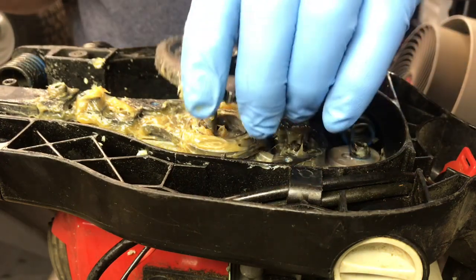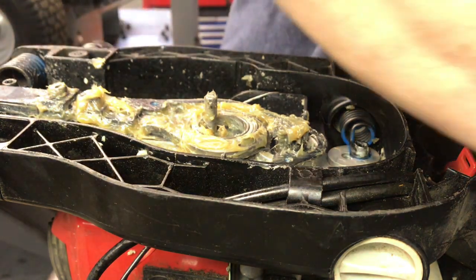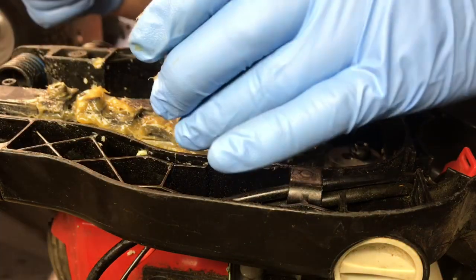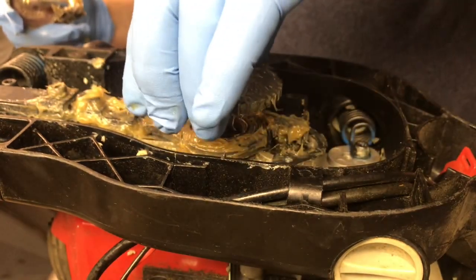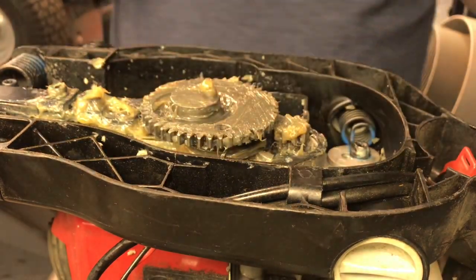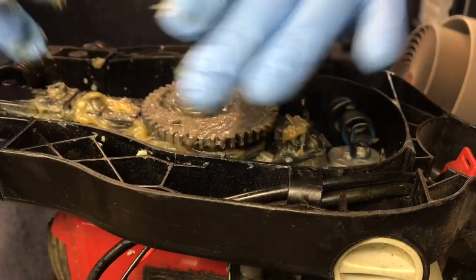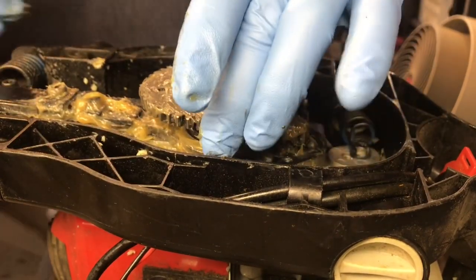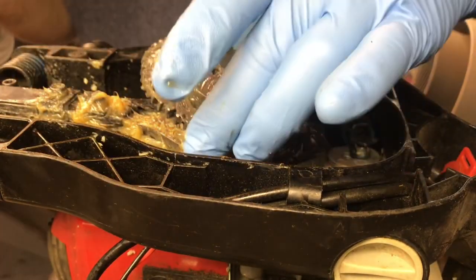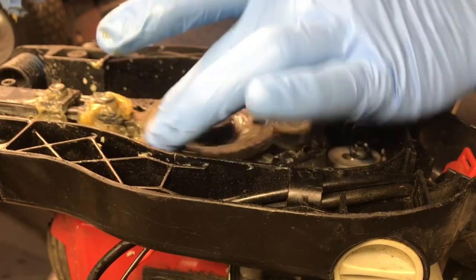Okay, so we get that all greased up. Then you want to grease both sides of it. And you want to drop the gear back in. It goes on to that pin. See it? Okay. Now we have to get lined up. You want that to drop in there. There we go. Just give it a couple twists like that. Make sure everything's moving nice.